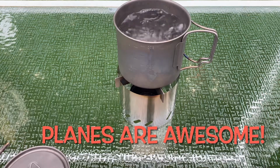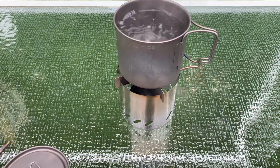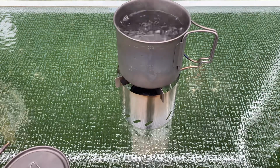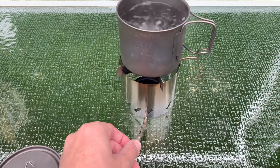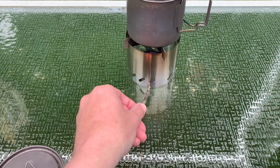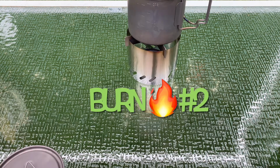And I swear every plane in the world is flying overhead, so I can't hear anything. But we'll just manage. That's how we do it here. That's just how we like to do it. We'll push this back a little. Oh, okay, it does transfer some of the heat to the table.